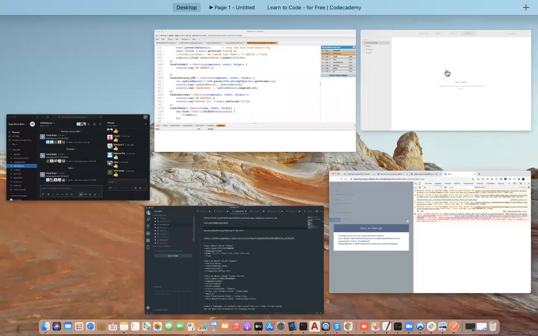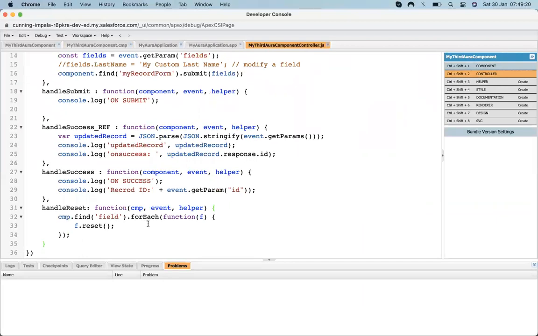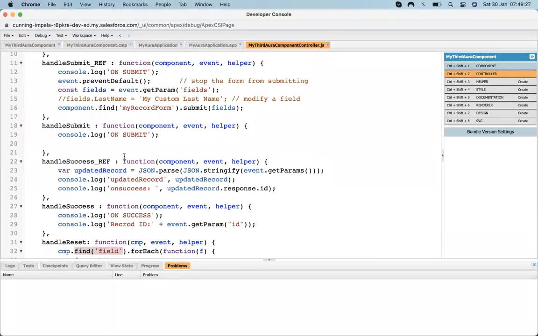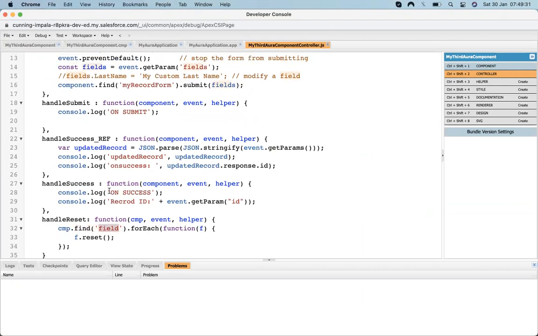For each of our define, might be it's a component issue. That's correct. Field. And so it should be field, should be fields.